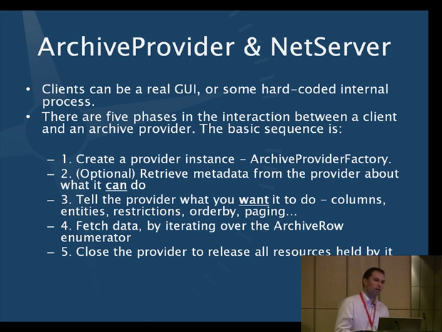Then you need to tell the provider what information you want and what you want it to do. I want this information, I want sales order, I want sales quantity, and I want it for contact ID 5. And next, you have to fetch the data using an iteration, in other words using for each, and call the get rows method in the for each to get the data. When you're finished, you call close, and then you have your data.